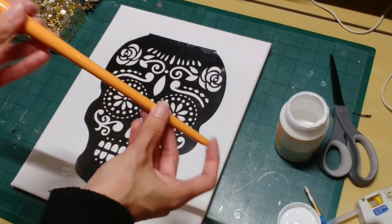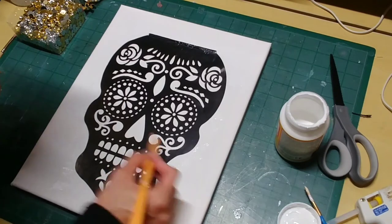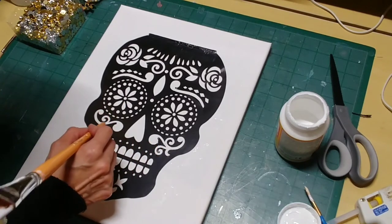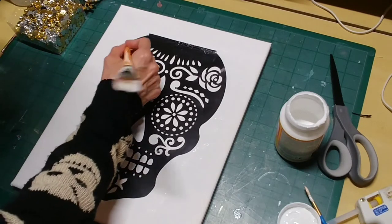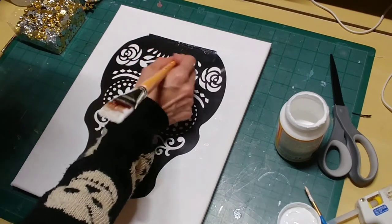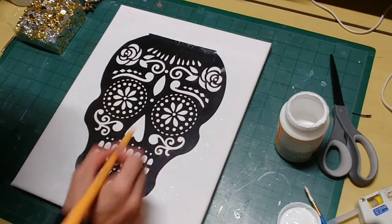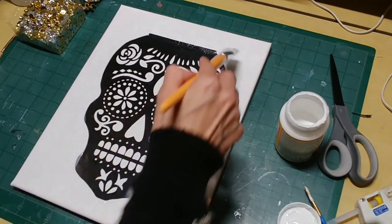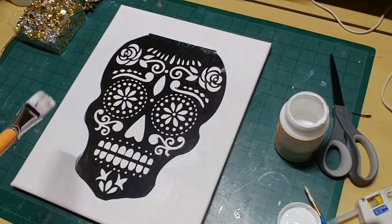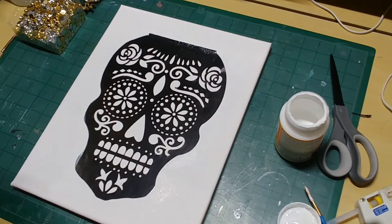Okay, so now I'm just going to take the end of my brush and just press down the ends where it's kind of lifting, so we don't have too many air bubbles. Okay, so I think that will do it. So now I'm just gonna let this dry, and then we'll do another coat of Mod Podge all over the canvas, so it's nice and secure, and this thing won't peel off.